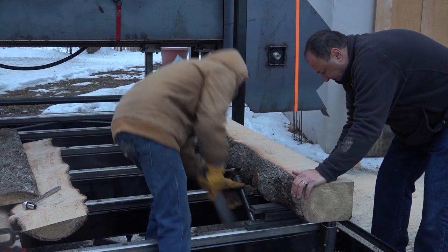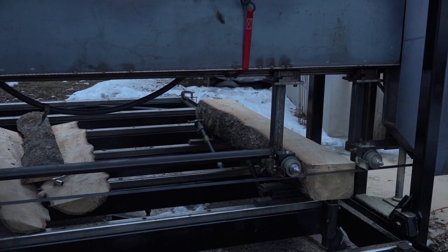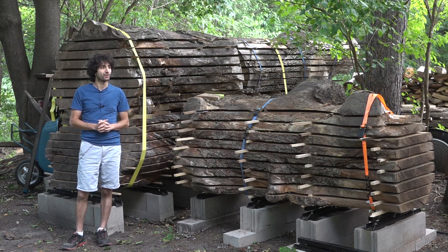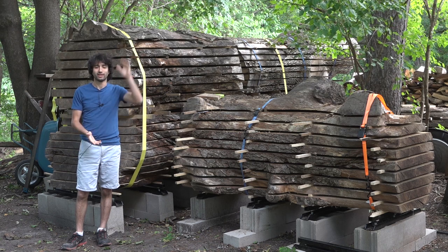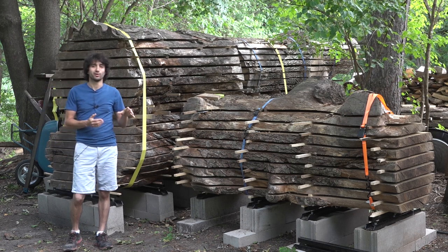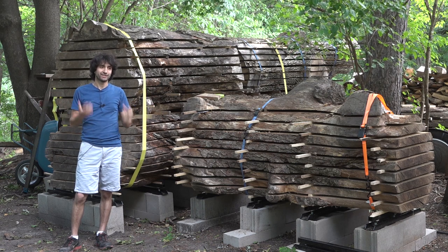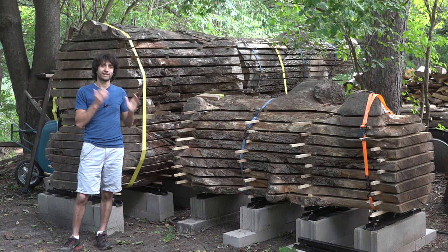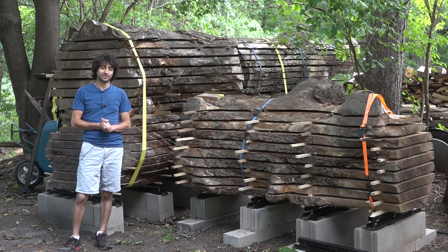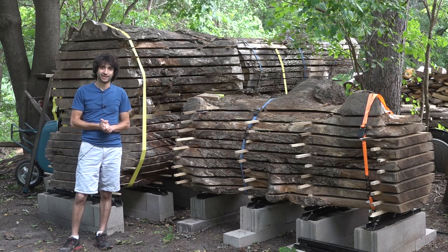There's going to be more stuff going on at the sawmill as well. And one question that I thought I'd answer at the end of this video was, why did I make the sawmill to that capacity that it has right now, over 6 feet of cut width and 6 feet of cut height? And the reason for that was, if I ever encounter one of those 6 foot or so diameter logs that I had to pass on last time, at least I won't have to pass on it for the aspect of not being able to mill it. That problem is solved, and the transportation issue is honestly a much easier issue to solve if I ever need to.